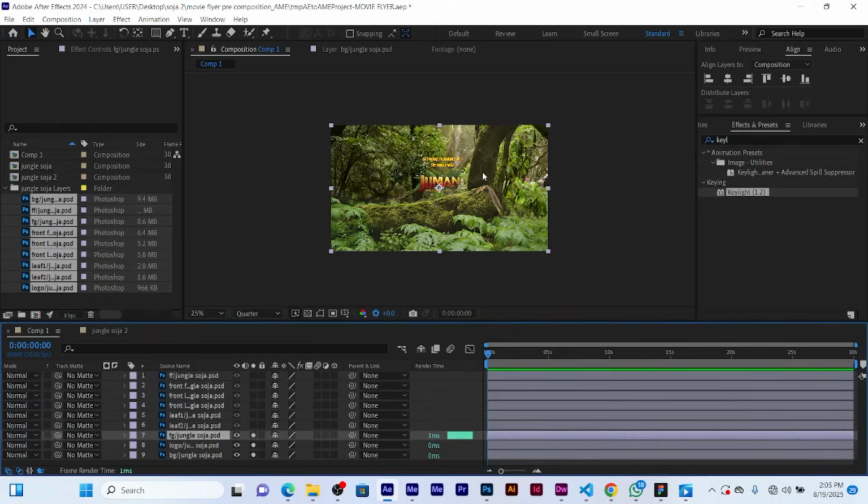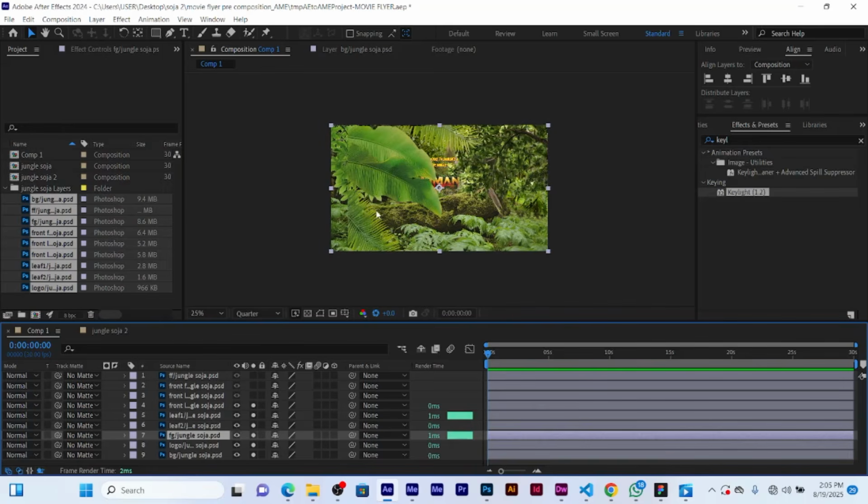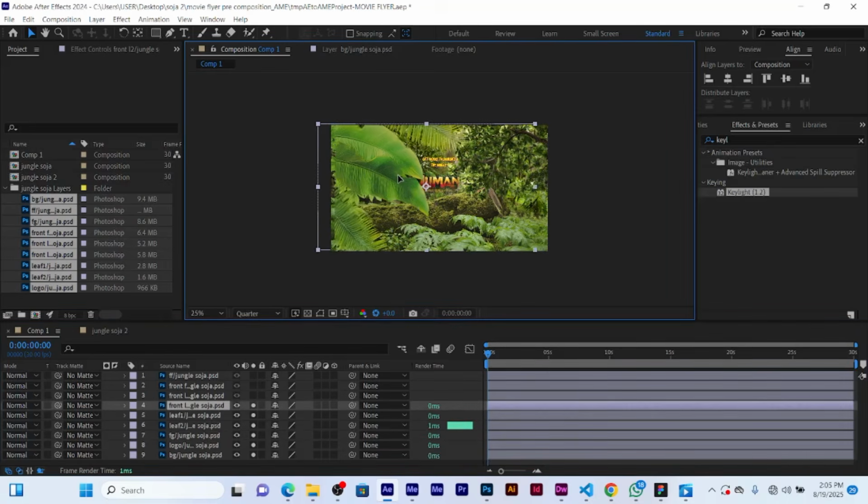So now what I need to do is to make the other layers show. Okay. So now let me click on this one. Okay, it's where I want it to be, which is okay. Then I'll click on the other one. It's where I want it to be. Click on the other one too. You see that this one has shifted a little bit. So what I will need to do is just select that layer and drag it to where I want it to be. Okay. So I want it to be somewhere here.